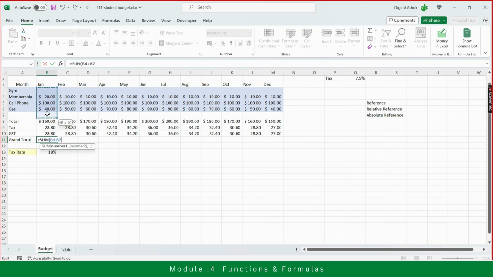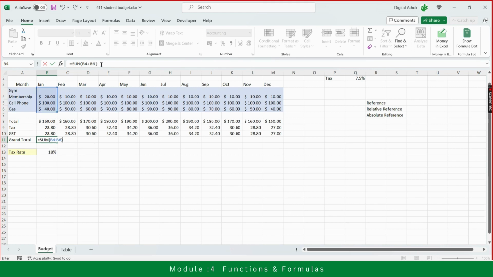So I am selecting all these 3 values. When you select them, it shows you the range, that is B4 to B6. Then close the bracket, which is on the number 0 key.